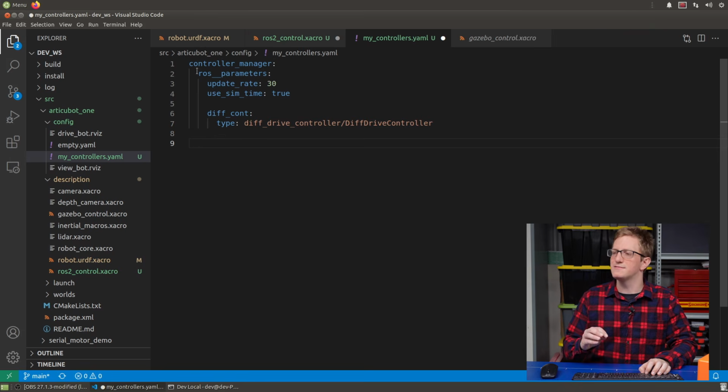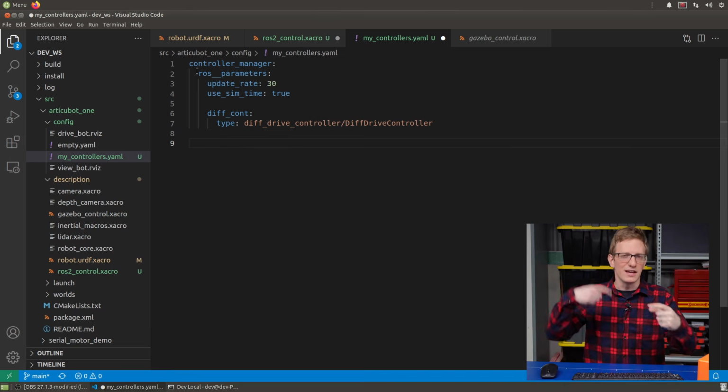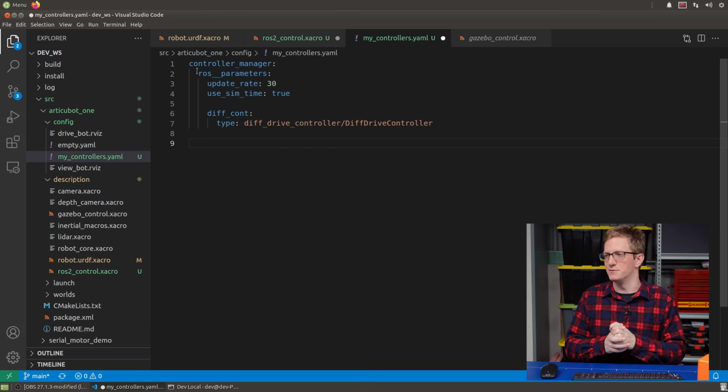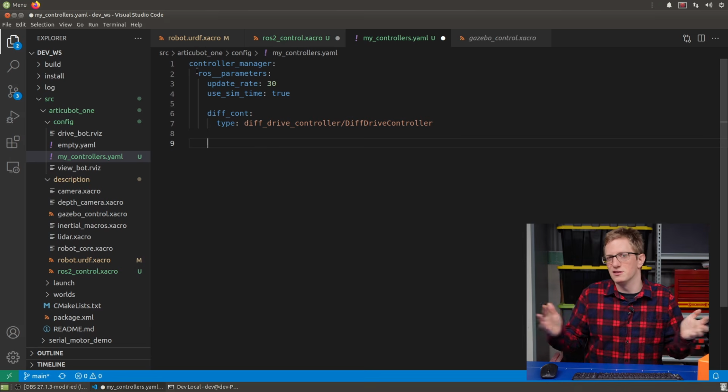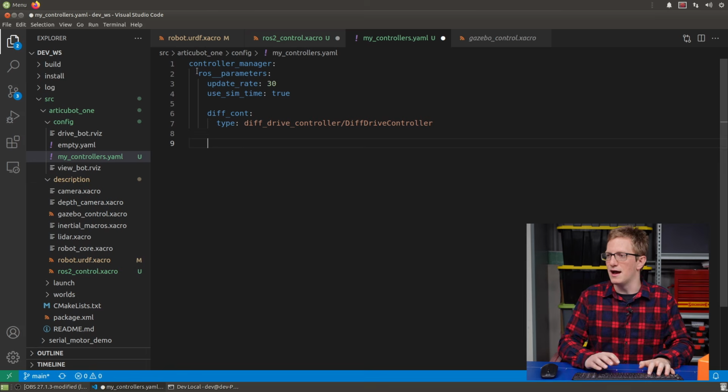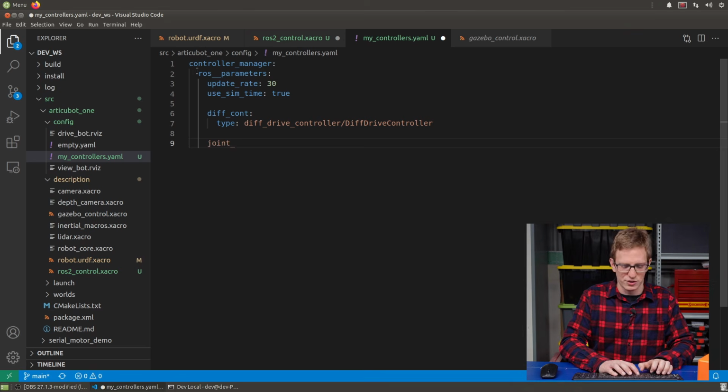We're also going to have something called a joint state broadcaster. Now, this is a controller that doesn't control anything, but you might remember that Robot State Publisher needs the joint states topic to be published in order for it to get the wheel transforms correct. It's not really important in the long run for how we run the thing for this particular kind of robot, but it's good to have. And so we'll call it joint broad, and the type is joint state broadcaster.